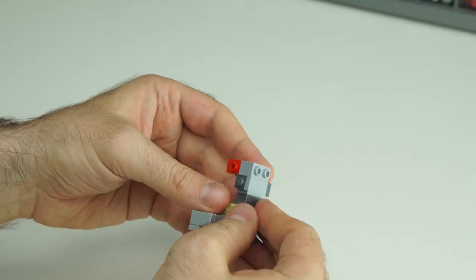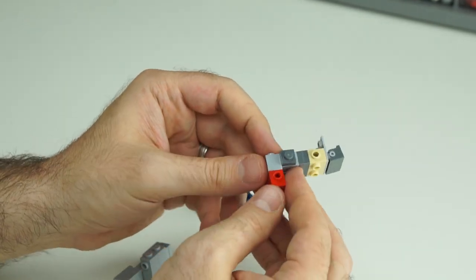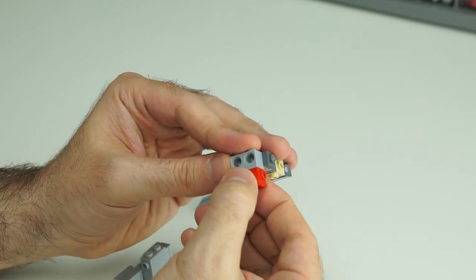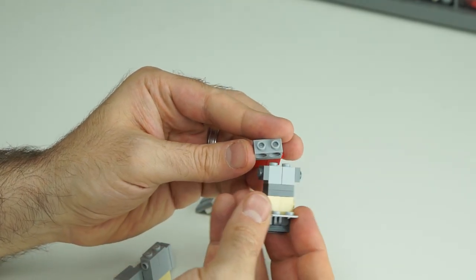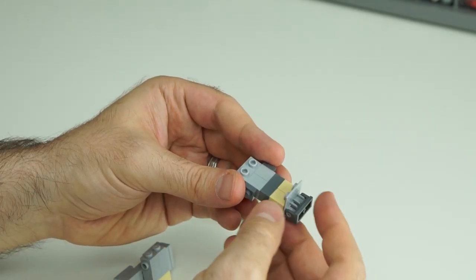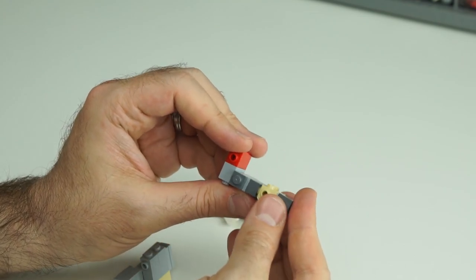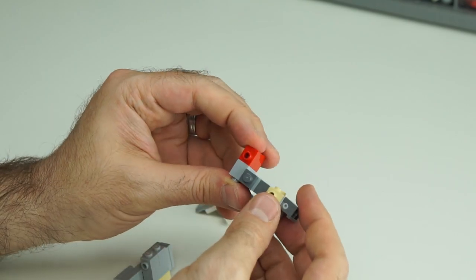Then the next part here is going to be this. So this is a 1x2 Technic brick with two holes. It has two bricks with side stud here in red underneath it. Connected into the holes are two more bricks with side stud, light blue. They each have a 1x1 plate on it. There's two 1x2 plates underneath. Then two of these nifty bricks with studs on opposing sides, or coincident sides rather, and then a hinge brick with a 2x2 top.